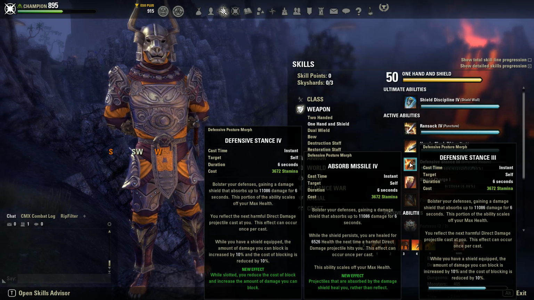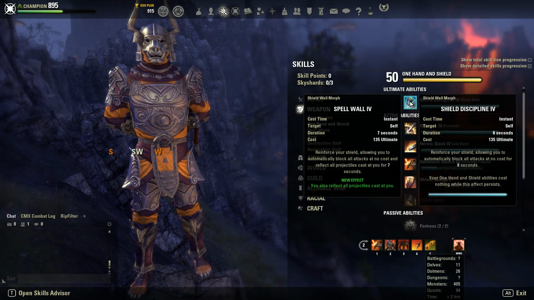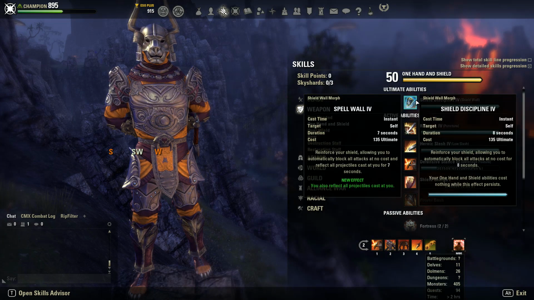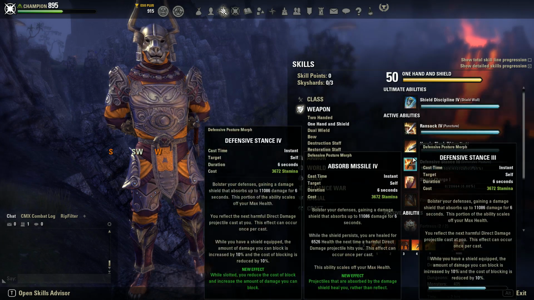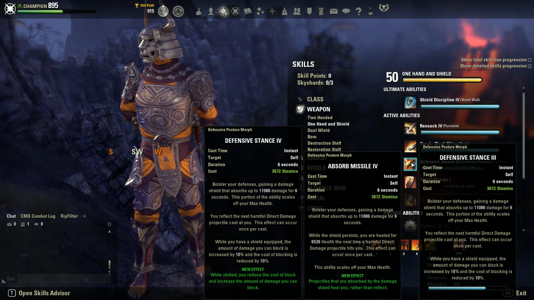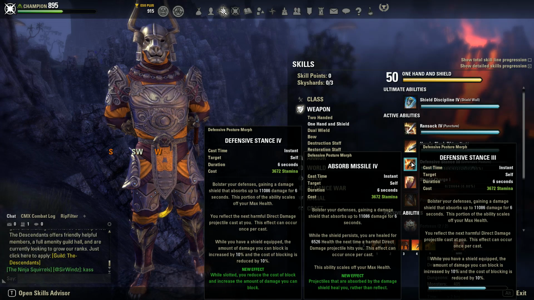Again, this here is the reason that I do prefer Shield Discipline over Spell Wall, because we already have skills that can reflect projectiles within this skill tree. And also, it's free whenever Shield Discipline is active, so things like Defensive Stance count among that. Any one of these can be free, actually. So we do like that. And while you have the shield equipped, the amount of damage you can block is increased by 10%, and the cost of blocking is reduced by 10%.